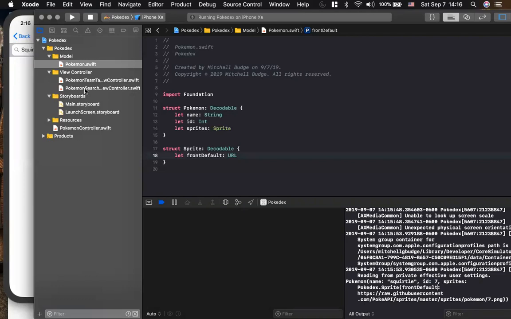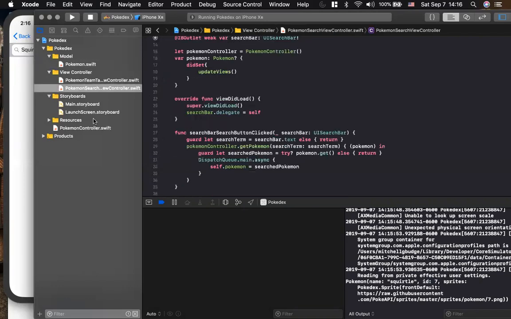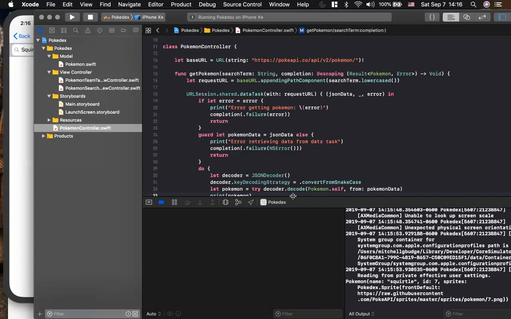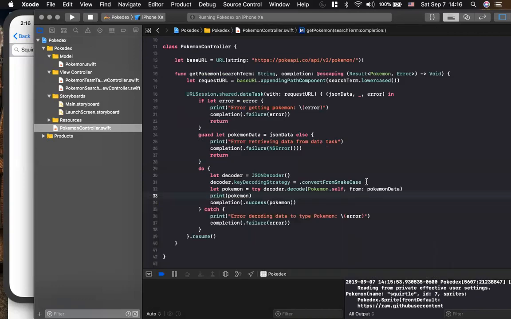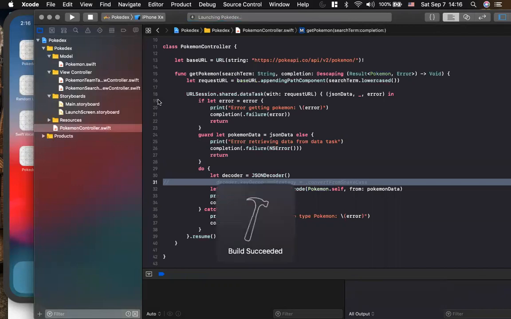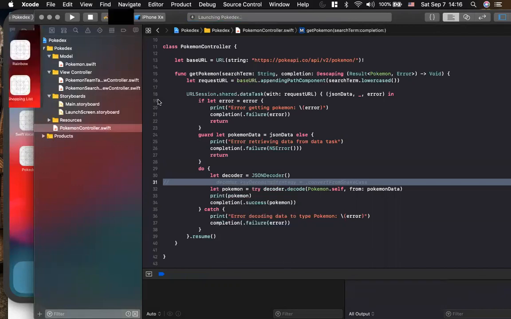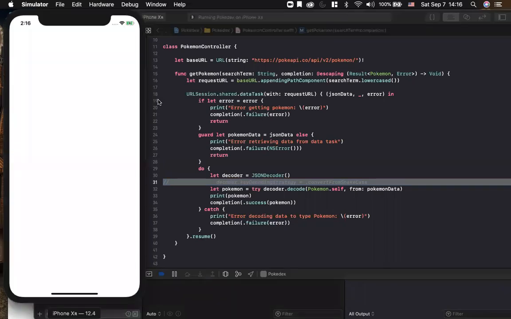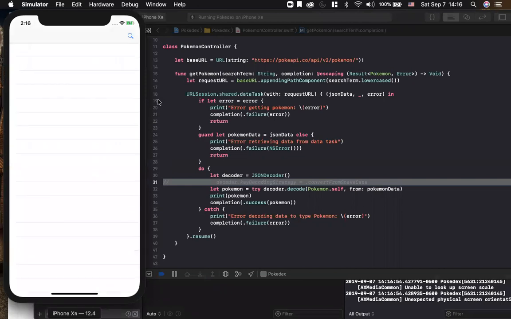So if I went back and I got rid of this decoding strategy, I'll show you guys why this won't work. If I get rid of this decoding strategy, now I'm going to run it. Squirtle is not going to get decoded. In fact, our whole JSON is going to collapse, because that's the key thing. That's why a lot of you guys were running into problems yesterday. If there's even one element wrong in your model, the JSON will not be able to turn it into it.